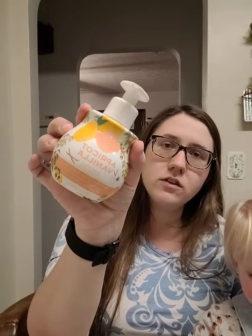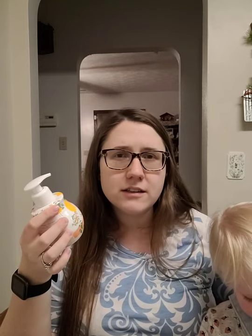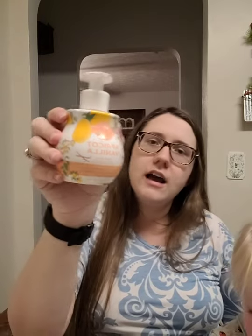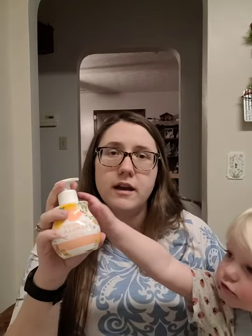Then I used Apricot Vanilla hand soap. It's a very basic sweet smell — you get a little vanilla, a little apricot. I'm not gonna lie, I was kind of underwhelmed by this hand soap's scent performance. Obviously it worked great for cleaning your hands, but scent-wise I was expecting more. If you really don't want a lot of scent in your hand soap, Apricot Vanilla would be amazing to try — but if you're really wanting more of a scent experience when you wash your hands, this one is really underperforming to me. I'm glad I tried it so I know I probably won't get it again.